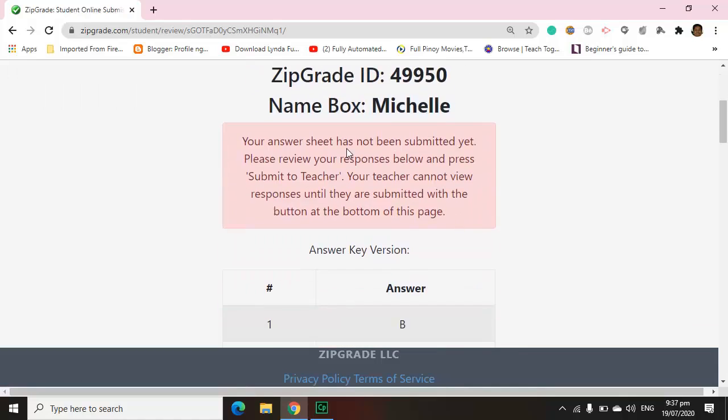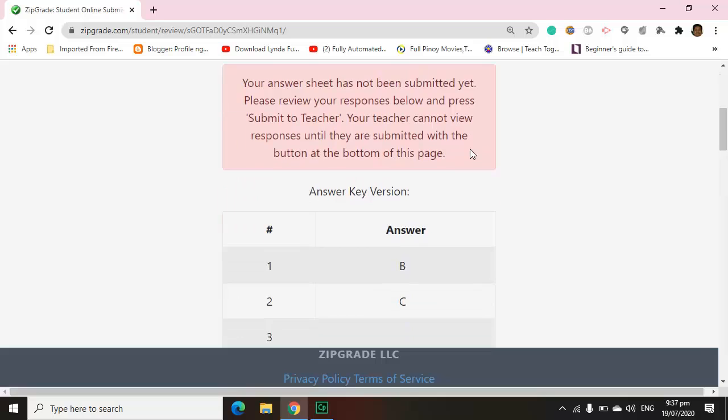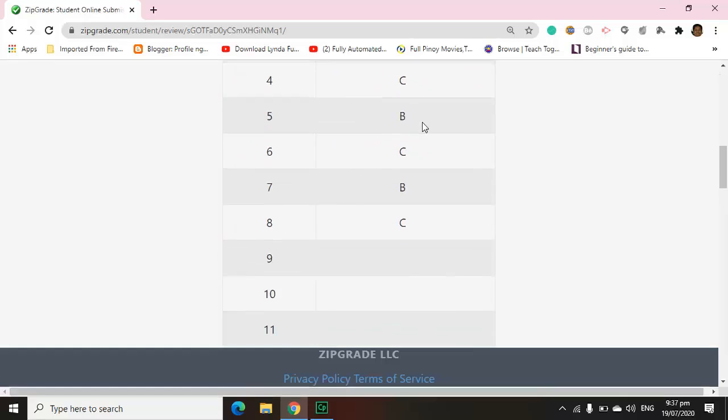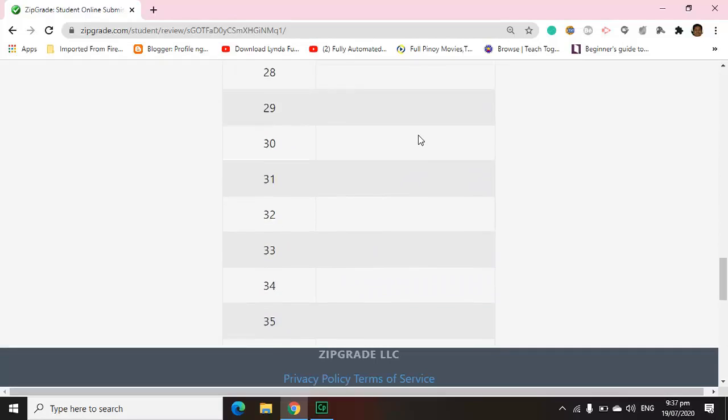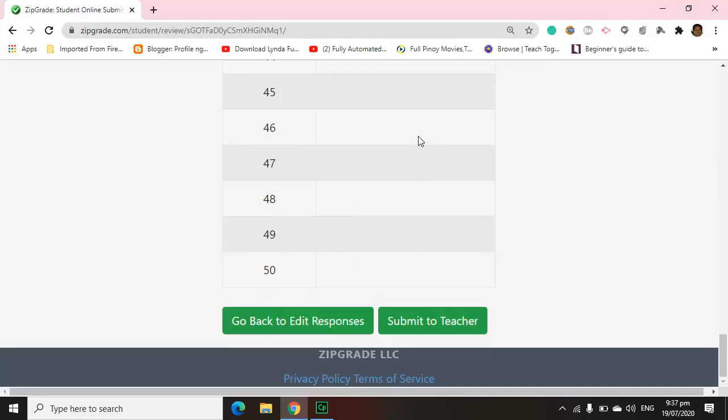Your answer sheet has not been submitted yet. Okay? So ipapareview muna sa akin kung nasagot ko ba lahat. Kung hindi ko nasagot lahat, meron pang ilang items na hindi ko nasagot, pwede akong bumalik by clicking go back to edit responses, or kung nasagot ko na lahat at hindi na kailangan pang balikan, I'm going to click submit to teacher.